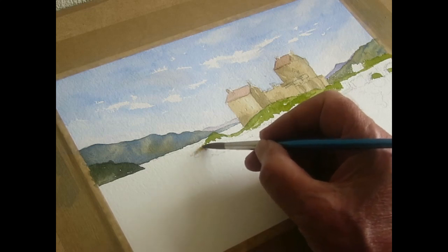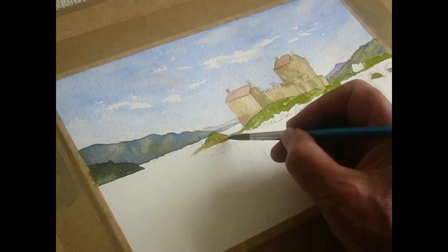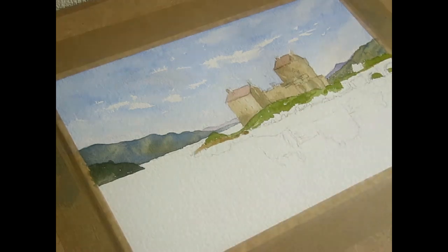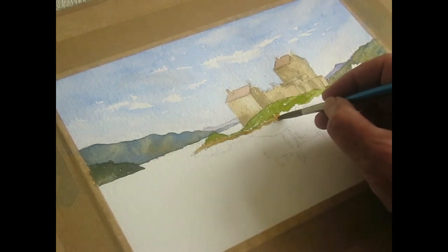You'll see that while I'm doing the bank, the green and the brown areas, I'm leaving some bits of paper, quite like some bits of white shining through in bits. It makes it quite attractive.